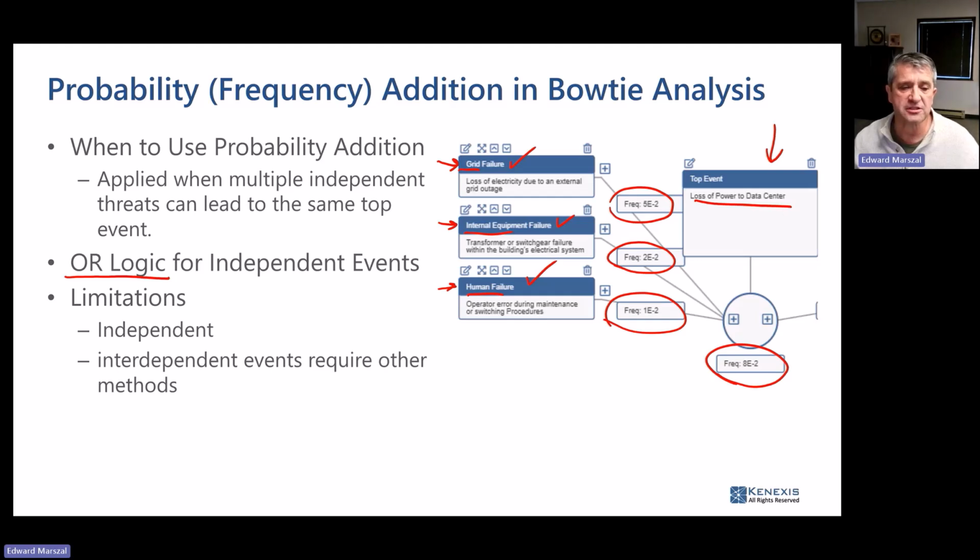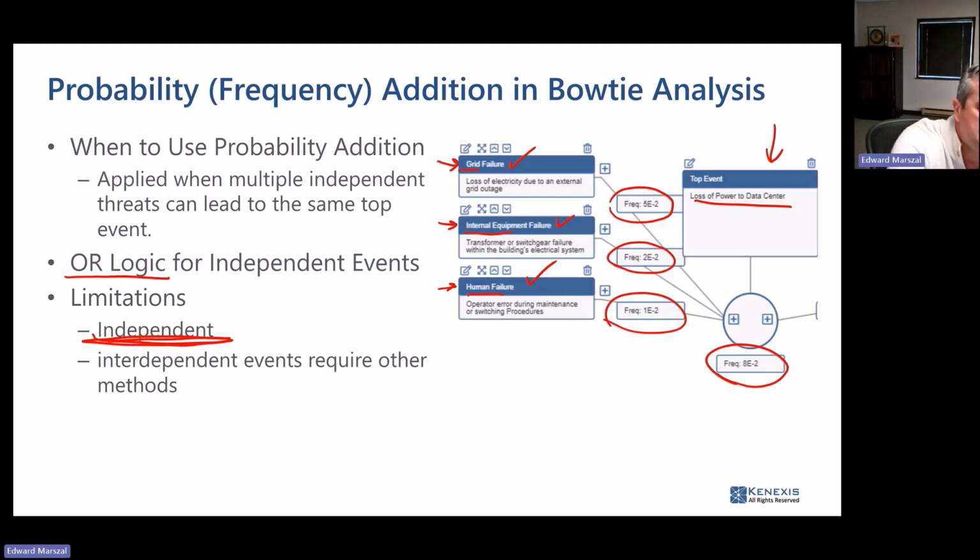Now, there are limitations on probability addition in general, specifically when you're doing it in a bow tie. Independence is critical. What I've assumed when I do this probability addition is that all these causes are truly physically and functionally independent of each other. If they are not independent, so if there's common equipment between the grid and my internal equipment, that common equipment can cause both of the routes of failure to happen at the same time.